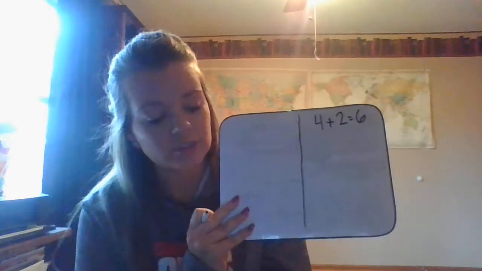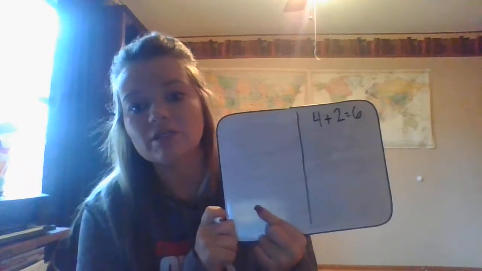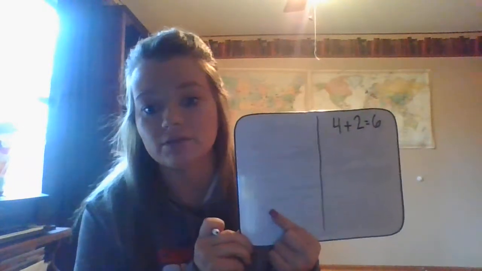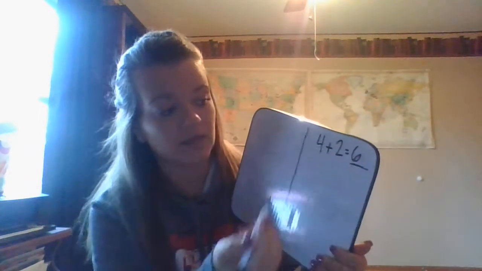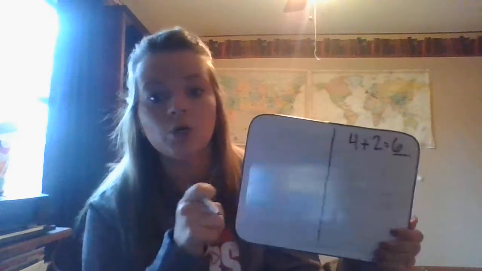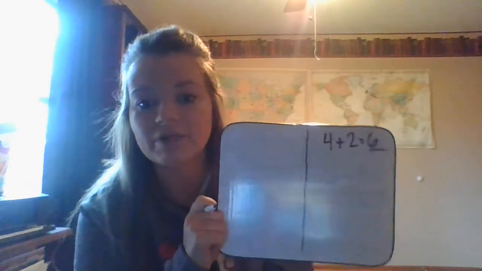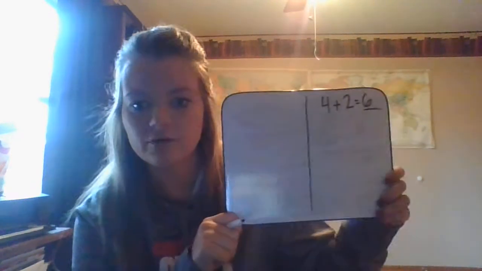So now here's what I want you to do. For this side, we're going to be drawing our numbers, so it's important that you're using different color crayons. For 4 plus 2, we're just working with 6 right now. So we're not drawing 4 plus 2, we're just drawing 6. So look at the number 6. Do you see any groups of 10 there? No.